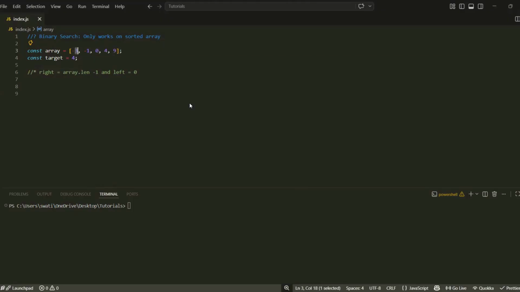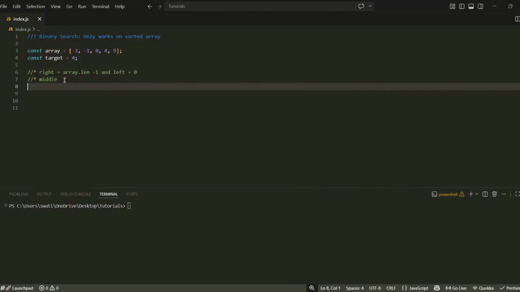And then the next step is that we are going to calculate the mid, the middle index, and then we are going to compare this middle value, array of middle, with the target. So if this middle is equal to the target, then we simply return this middle index, right?